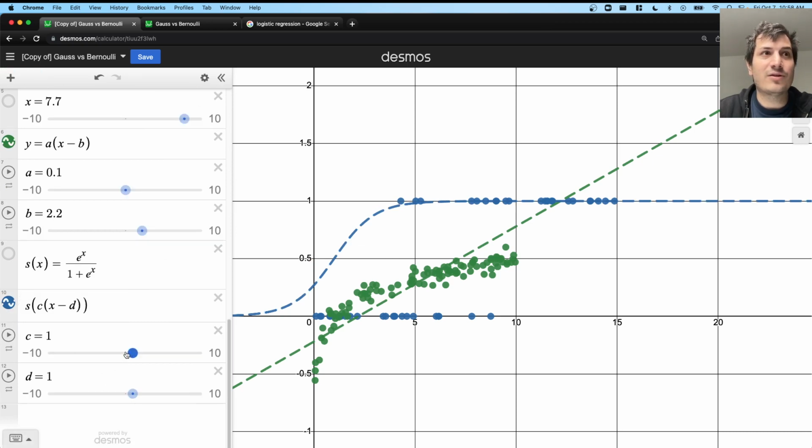Now when I mess with these things, I'm moving around where the sigmoid function is, and I can try to say what is a good value to put there. So what are good values of c and d? And I will measure how good I'm doing. How good is the blue curve matching the blue data? I will measure it with the cross entropy loss. All right. So that's what we're doing. That's the high level.